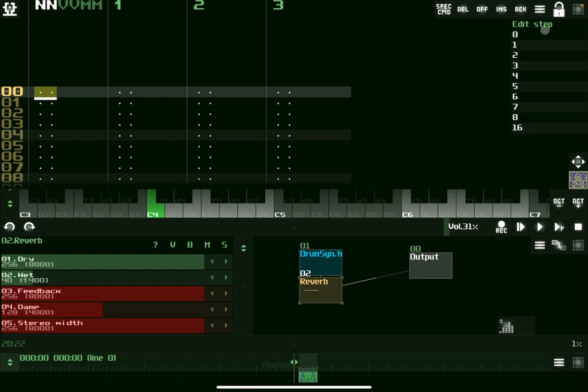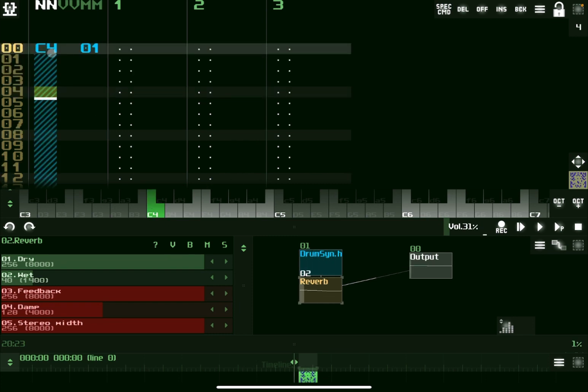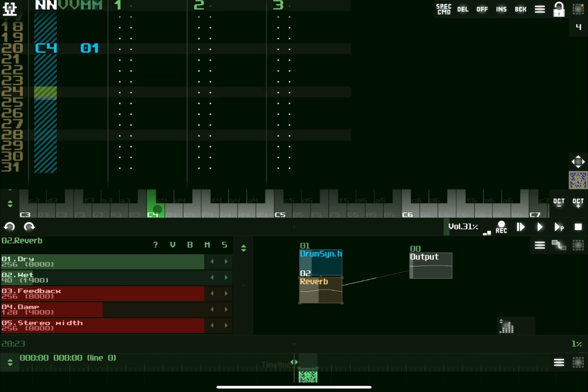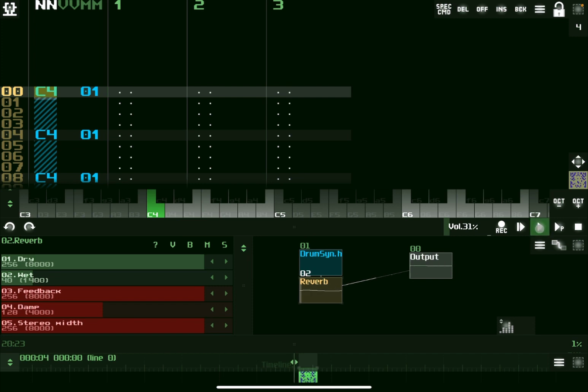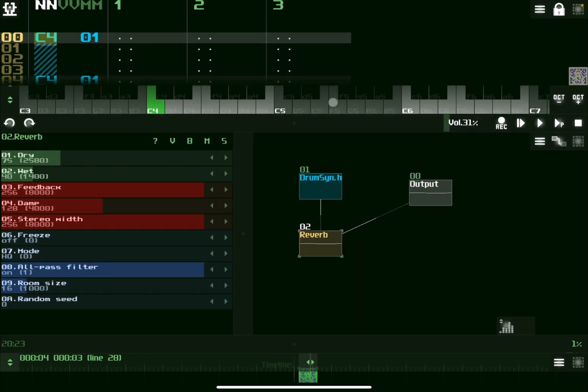Now I click here which gives you the ability to insert notes every zero step, one, two, let's say every four. So I click on C4. You can see it added C4 here, and then it moved to the step number four. And let's keep doing that. Okay, if I press play now. Probably a little bit too much, so let's reduce that. Like so. Let's change again. Okay, that's a little bit better. Don't want too much. Okay, let's leave it like that.